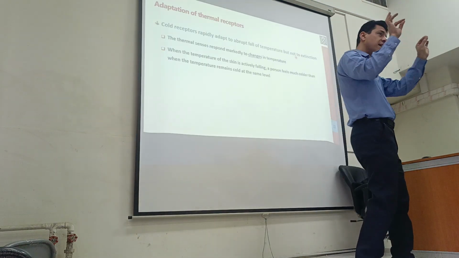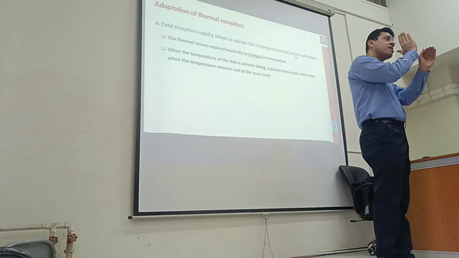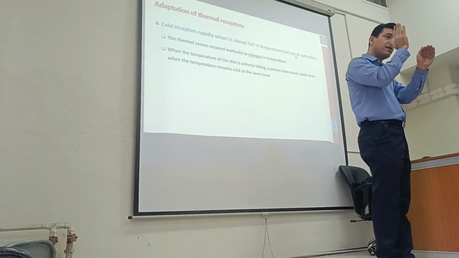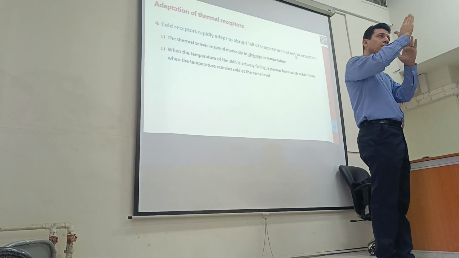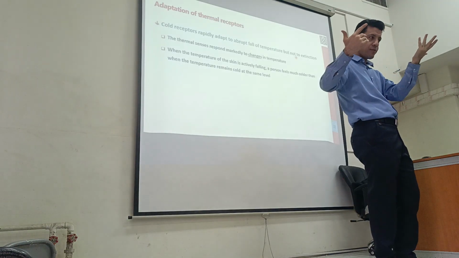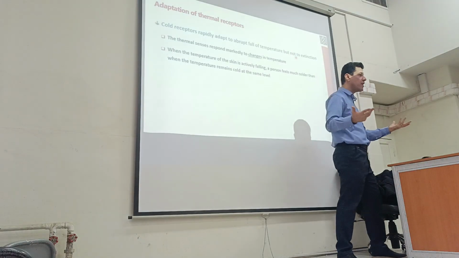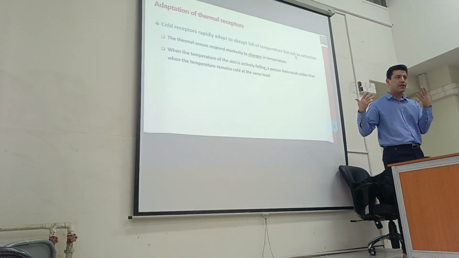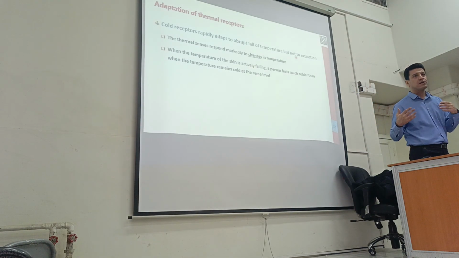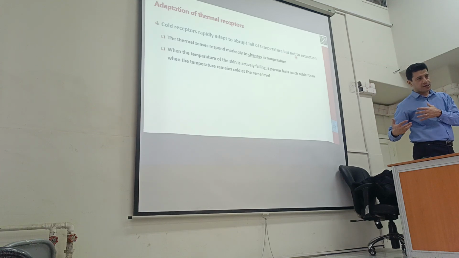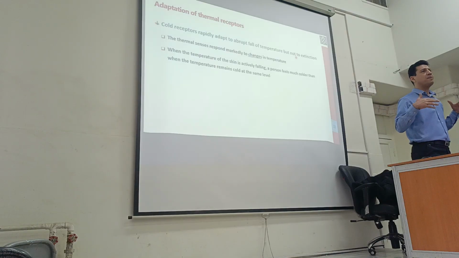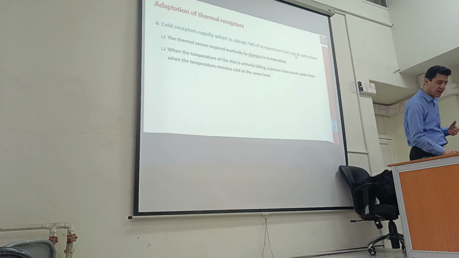When we have constant stimulation, at first we have high frequency stimulation, right? High frequency action potentials. Then we have a decrease in firing rate. So this is adaptation. And this adaptation happens here very fast. The same also happens for warm receptors. If you are in a cold situation, you come into a warm room, right? At first you feel warm, then you feel indifferent because of the adaptation.